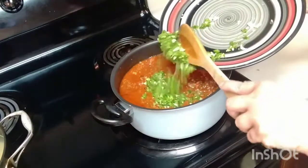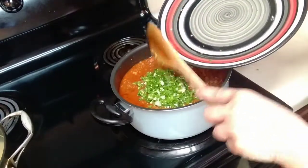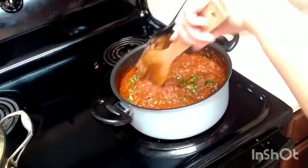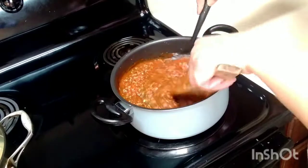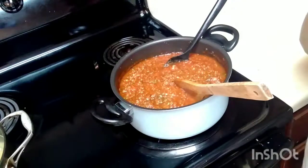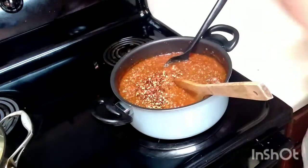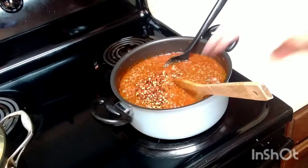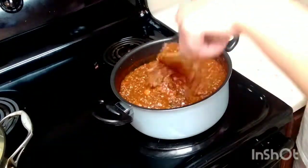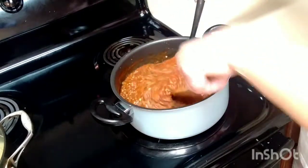Okay, now it's time to put the jalapeno, so spicy, to the highest level. You know, guys, I'm also going to put this crushed red pepper because my husband really loves it so spicy. I think that's enough. There it is. Before, I'm not really into jalapeno, but I got used to it. It's really nice, guys.